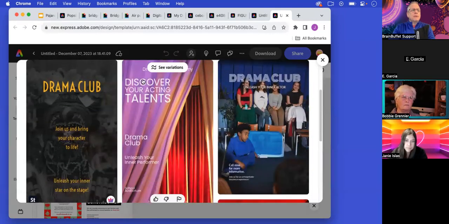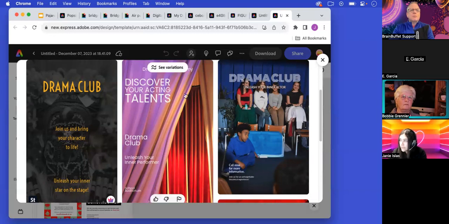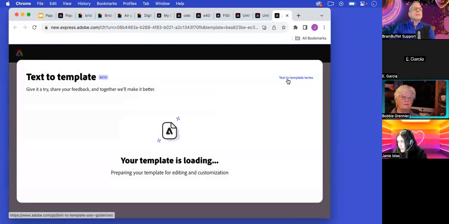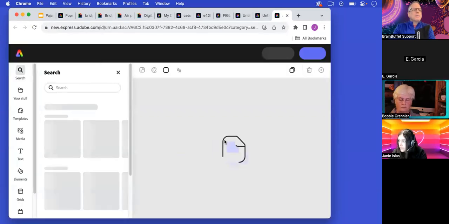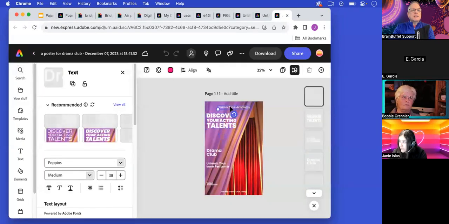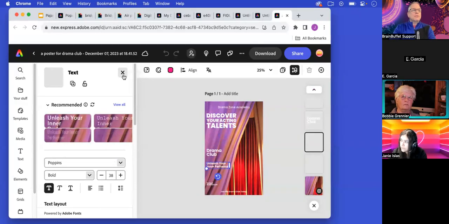And look, okay, totally makes sense. Drama club posters. I can use these. This one's kind of cool. I could just change up the text. I can put the logo of your school in there, and you can edit those. This one here, it's loading it up. I clicked it, I didn't mean to click it, but I clicked it. It's loading it up. And I can change all this text. It's an instant layout based upon what you want. So that's in beta, which is awesome.